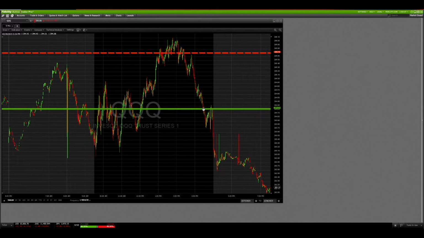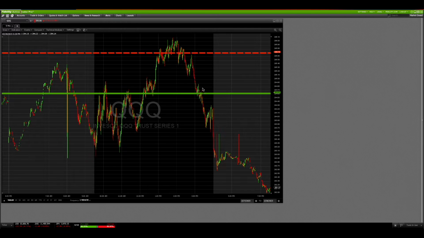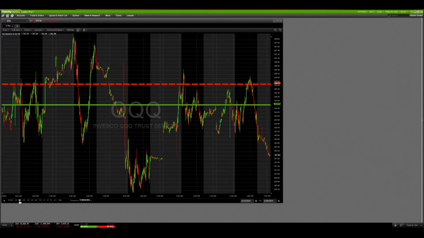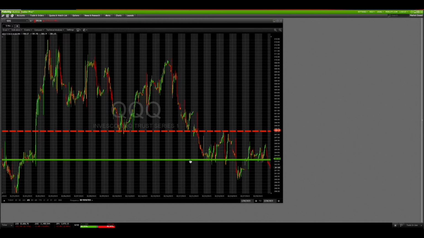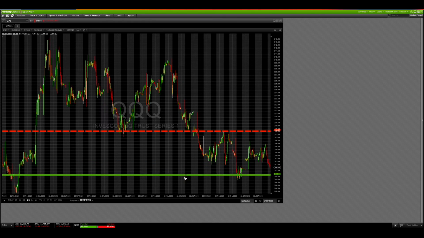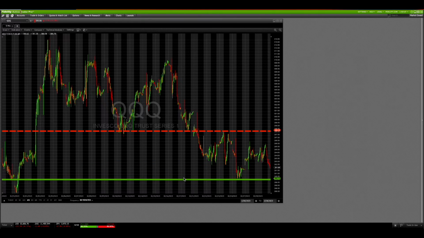What's cool about this is you drew this support line and this resistance line. If you change to the 5-day, it'll still show. So you'll still have your resistance and your support level. You can look at a 1 month, and you can move your lines up and it'll stay there for you. So now you can chart the next support level, and then you can draw the next resistance level, and you can see this nice little pattern forming. So it gives you a good idea to start matching things up.